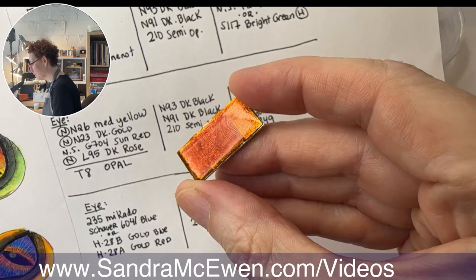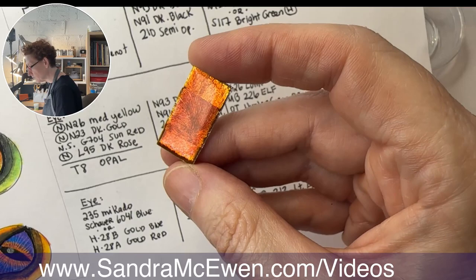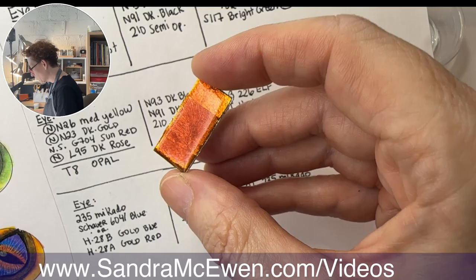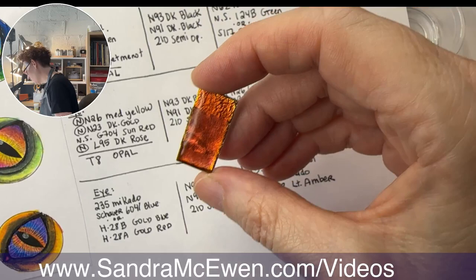I find it turns livery. You know what? I don't even know if I can say that. It looks gorgeous for the first two to three firings, but then it just starts getting this kind of gross, all I can call it is a livery, kind of phlegmy look to it, and not an attractive phlegmy look. But I'm giving it another chance because other people have gotten great results from it.